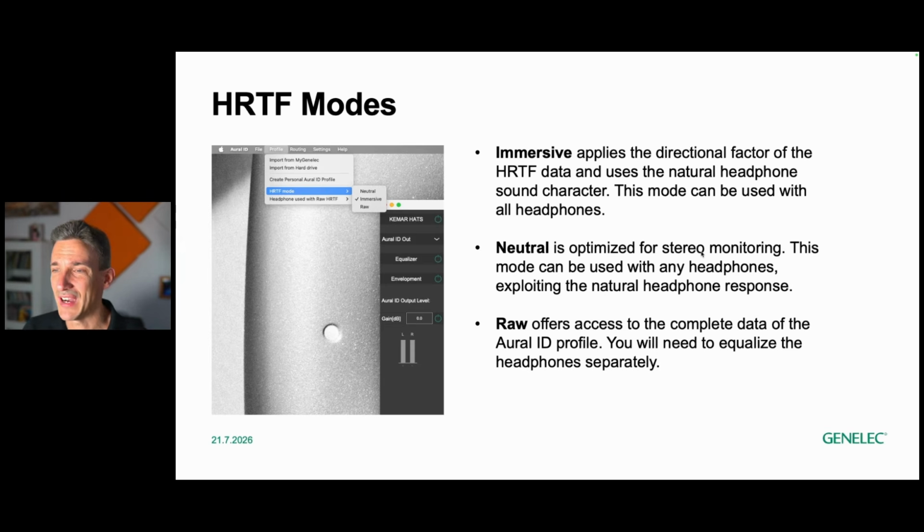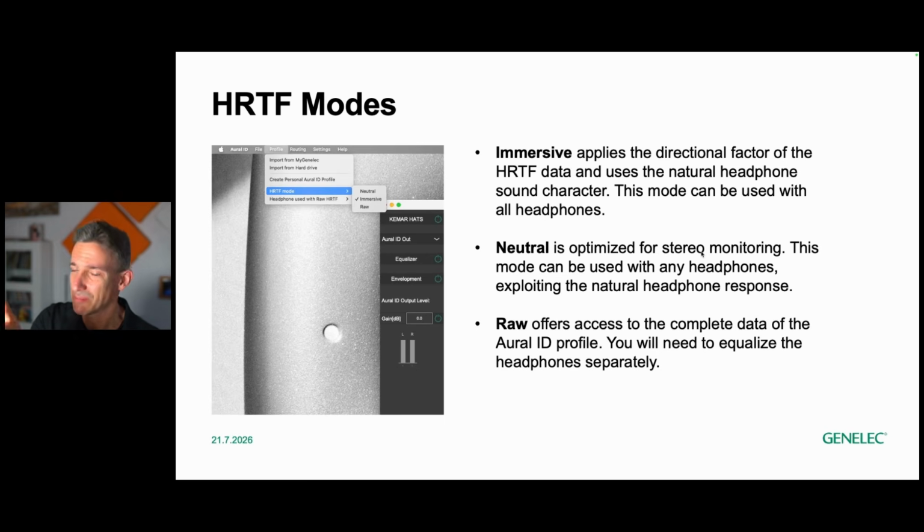Both of these profiles usually work perfectly fine with any type of, as said, professional neutral headphones. That's also the reason why I recommend using them. The immersive one clearly focuses on the directional factor so that you can get a good localization. And usually I would say the tonality is closer from the start to what I hear in stereo. And for me, neutral is a little more colored. Of course, I can start compensating for that with headphones.